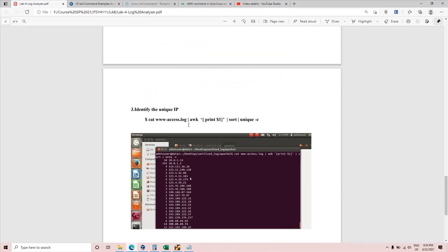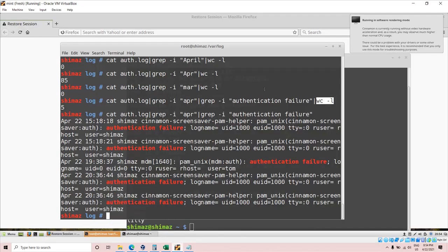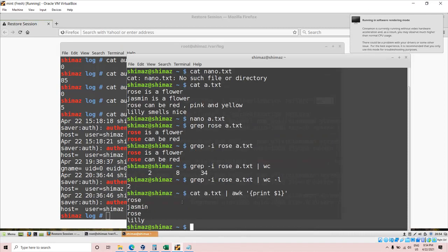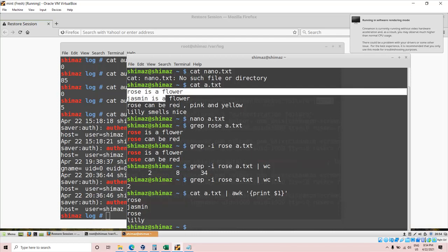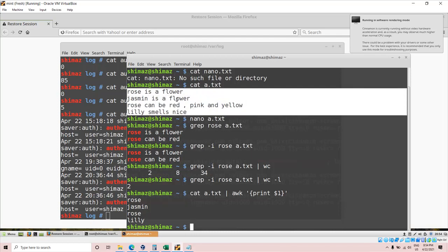Now I have already explained what the AWK command is here. So let's say a.txt contains all this data information. So we are printing. AWK basically is used to filter the data in a specific pattern.